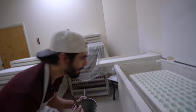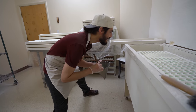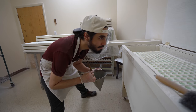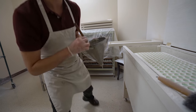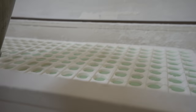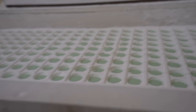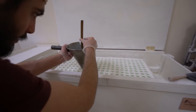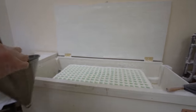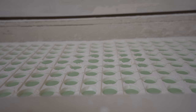All right. Time to get low. I could go lower. Yeah, they look all right. I'm just looking at the levels to make sure they're not too low. If there's any, I'll just add a little bit. I don't know if you can really see on camera. You really have to get right on it. That's why I get low, because from here it looks like a 16th of an inch or something, but if I get down here... okay, never mind, it looks the same.